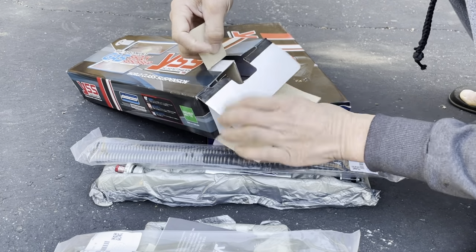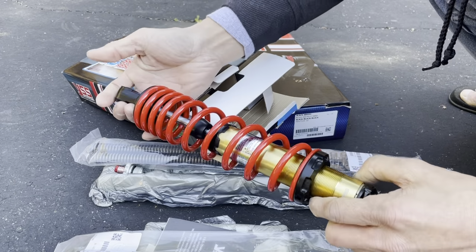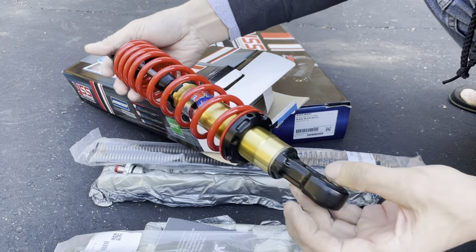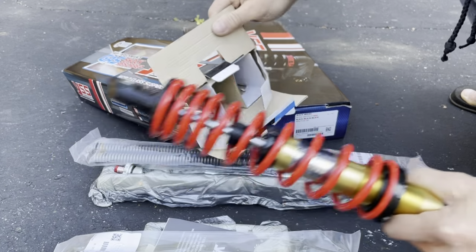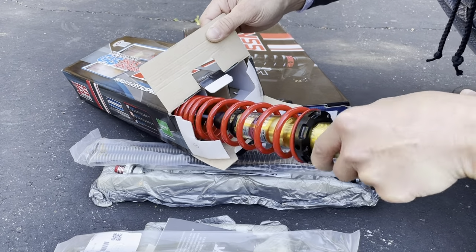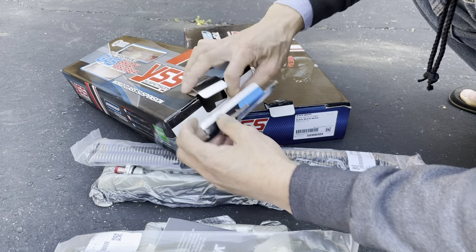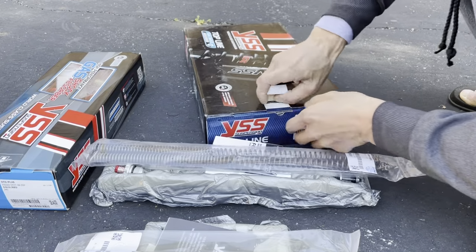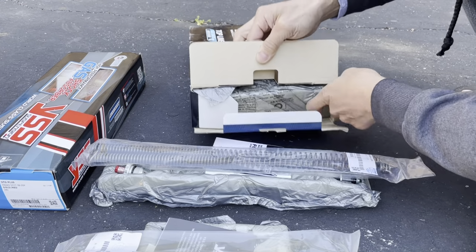Oh, this one here, I swore it had suspension dampening. No, it doesn't. Oh, this one doesn't have dampening. So this one has no dampening adjustment at all, it's just preload only. I thought it had dampening adjustment. That's that. This one right here is on the CT. The CT does have a dampening adjustment.